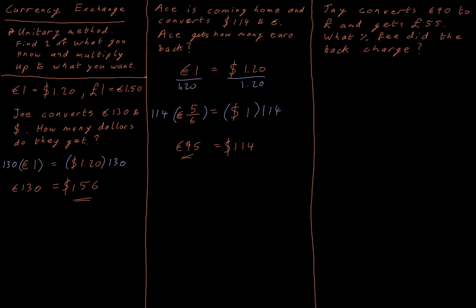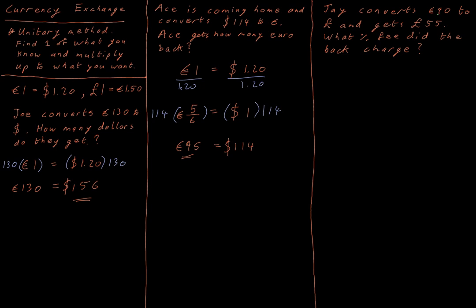So next question. J converts €90 to pounds and gets £55 from the bank. What percentage fee did the bank charge? So what I'll do here is, I have a particular exchange rate, so I'm going to do the conversion as normal and see how much money I should have gotten, and then see what the difference is between that and the amount of money I actually got. And that's going to be the amount that the bank charged me for changing that money.